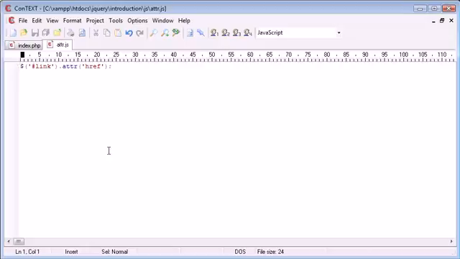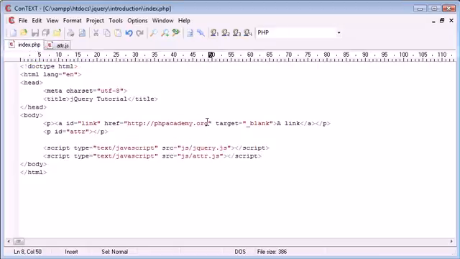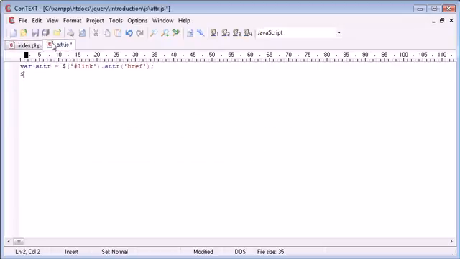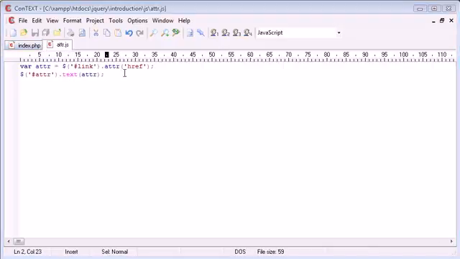So now we need to save this inside of a value so we can relay it back to the page. So I'm going to create a variable, and I'm going to call this attr. So now what's happened is this variable here contains this value in here. So now what we can simply do is come down onto the next line. We can reference the paragraph, which I have called attr, and I'm going to say dot text attr. So I'm replacing this variable inside this text function, which is going to take this value here and actually place it inside of this paragraph.